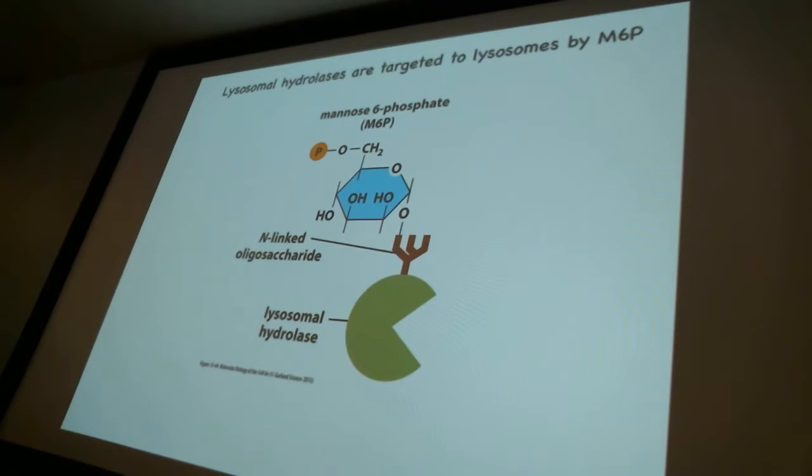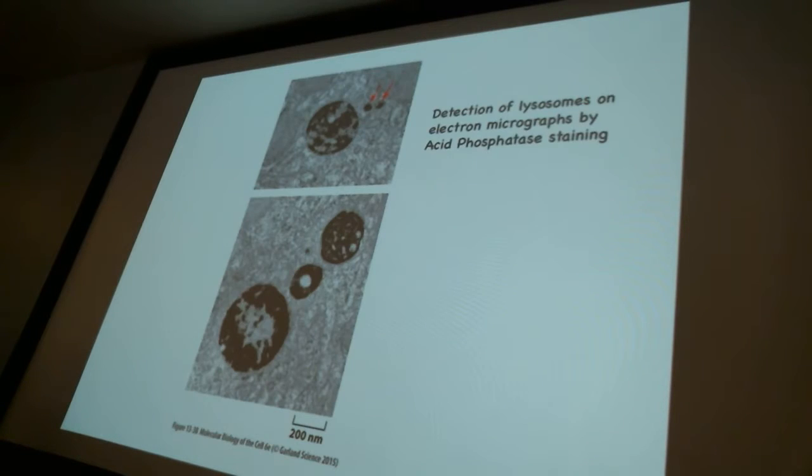So this is a closer view, right? What is the mannose-6-phosphate modification? So you again have a mannose with a phosphate in position 6. And this is a terminal group that is added to this N-linked oligosaccharide that we looked at before. This is the basic glycosylation unit that is added on the cytosolic side and then is flipped in. So when it's flipped into the ER, it can move to the Golgi, and in the Golgi, this mannose-6-phosphate is added, only if this is a protein that is destined to lysosomes.